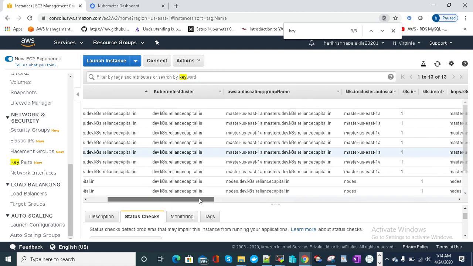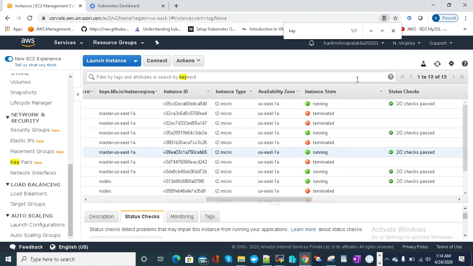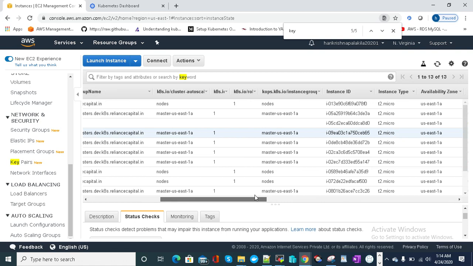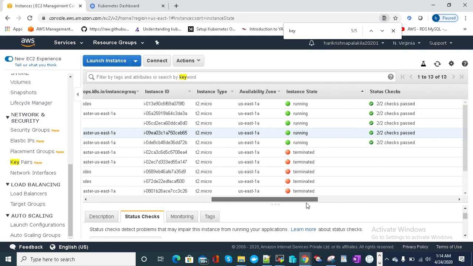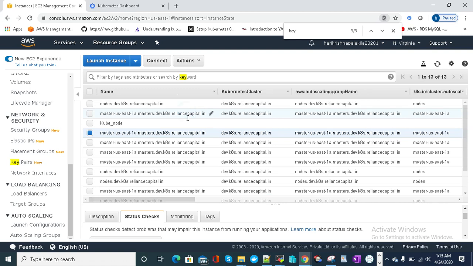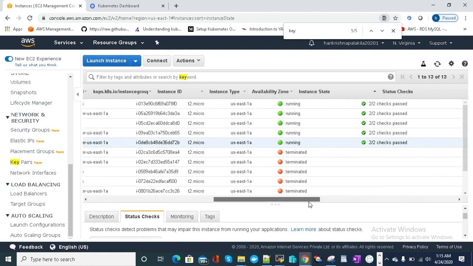Some master nodes from previous configurations are in the terminated state. Here you can see 1, 2 and 3. So these are the 3 nodes I have brought up here. This is the master setup.